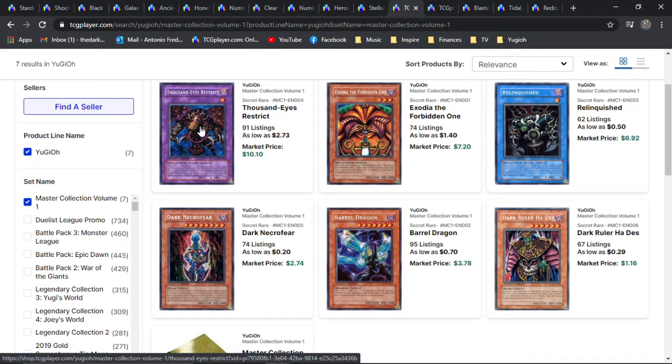Thousand Eyes Restrict, there's a lot of combos with it, and it looks really badass. It's an old school Pegasus card, really cool. And the only other version that would be more expensive would maybe be some Dark Revelations or PSV Ultra Rares First Edition, which are great. But this is secret rare, the only secret rare print that I believe we have here in the TCG, and it's a fusion.